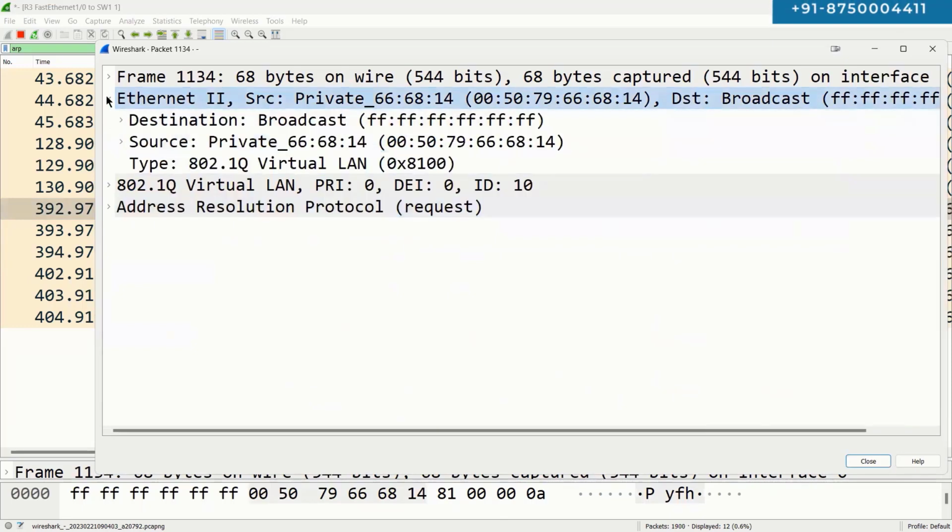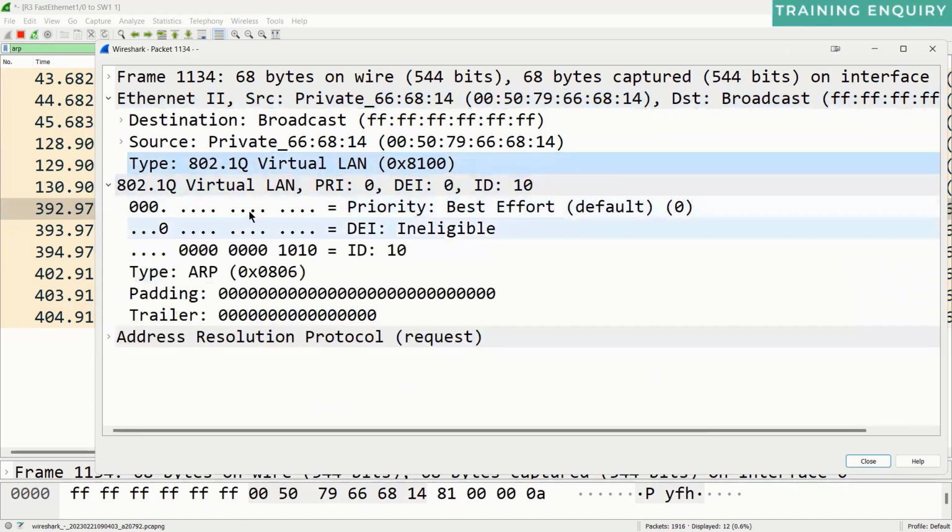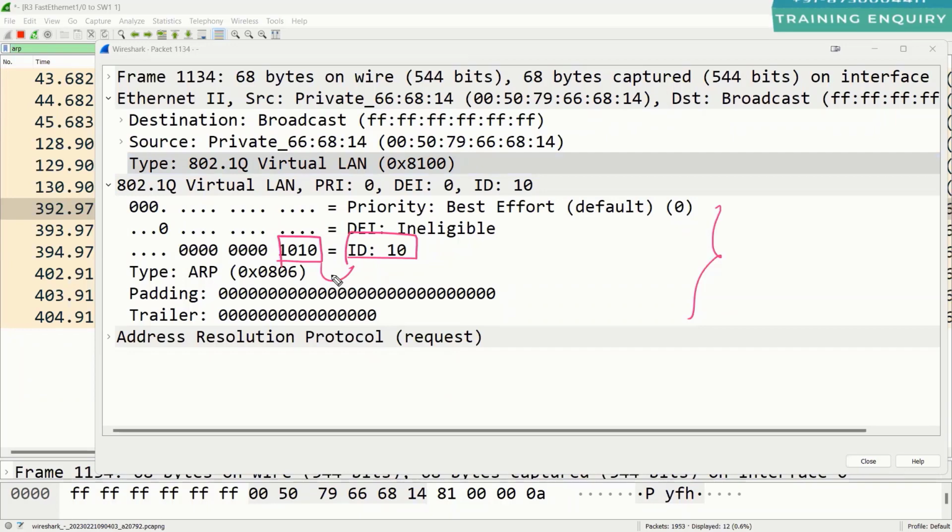In the data link layer header, we have the TPID, tag protocol identifier, as 0x8100, and the TCI contains the VLAN ID as the tag, in binary format. This is the 802.1Q tag that I was talking about. Keep this in mind.